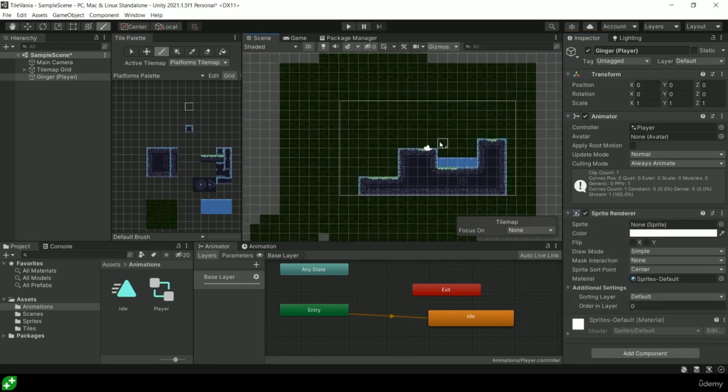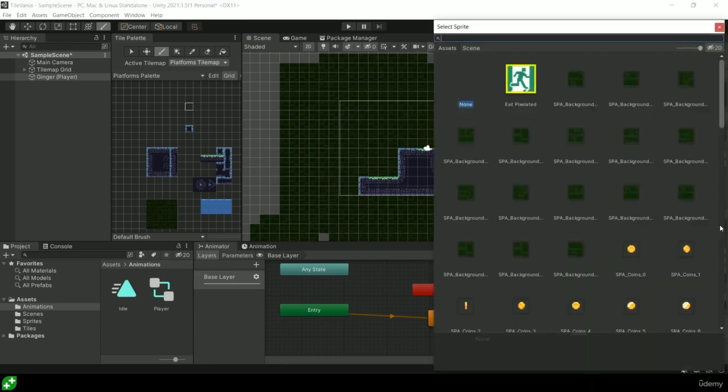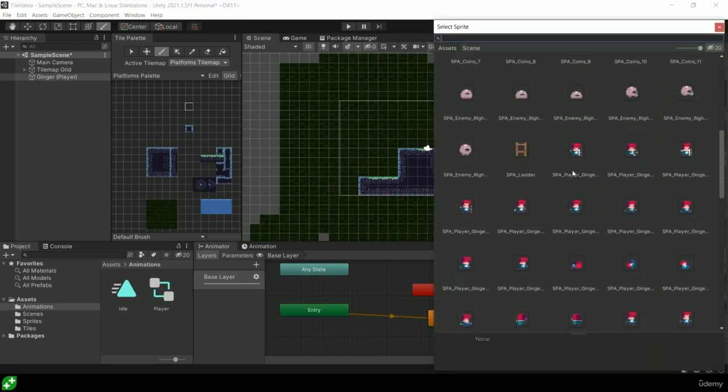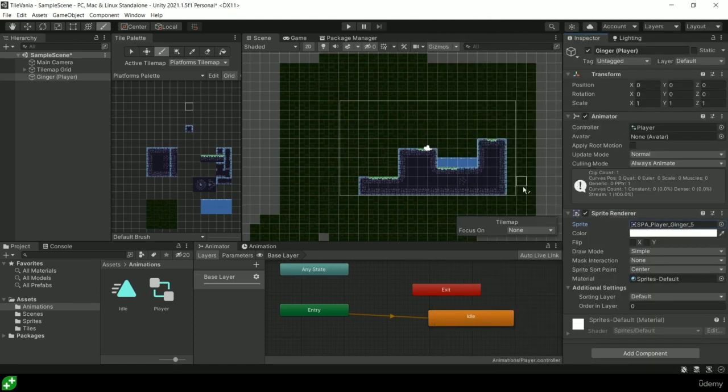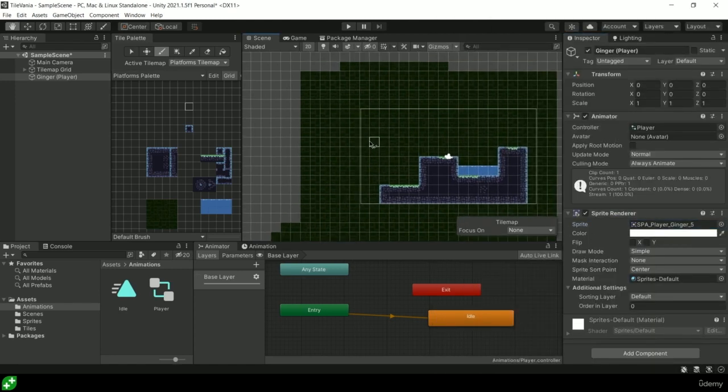Now we need something to see on our screen. So at the moment where we have Sprite as none, we need to put a particular sprite in there that we can see. Let's click on that and select just any of our sprites here. This is not going to be what the player sees. This is just a representation. So I'll choose what I think is the first idle animation. Seems okay. Now that should be somewhere in our world, but where is it?